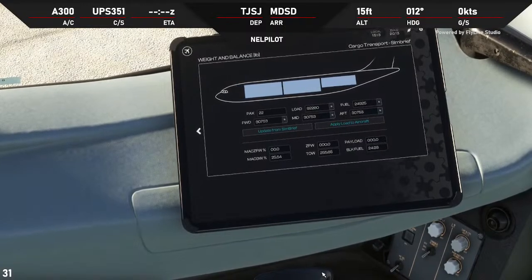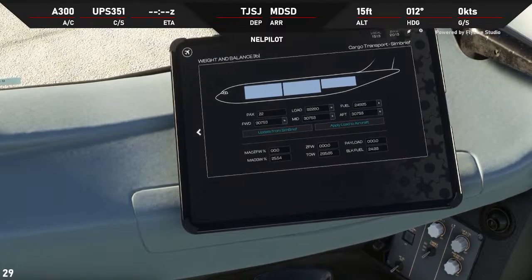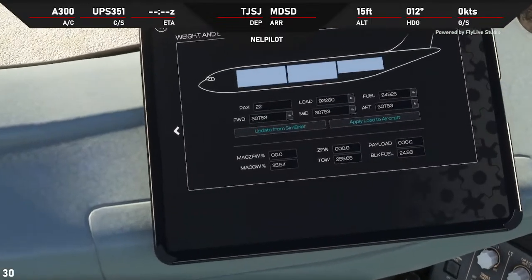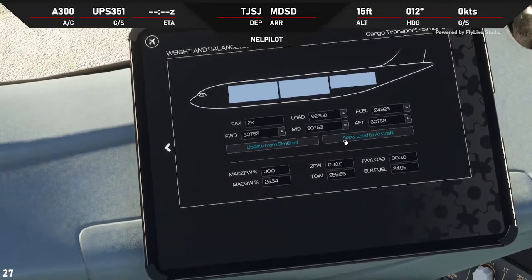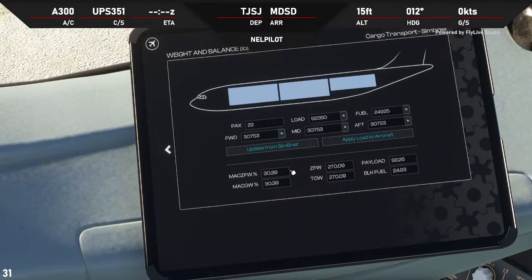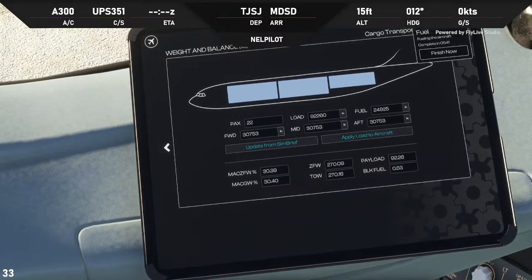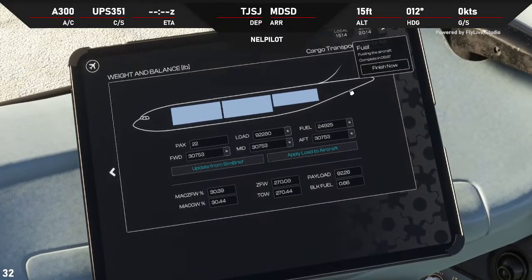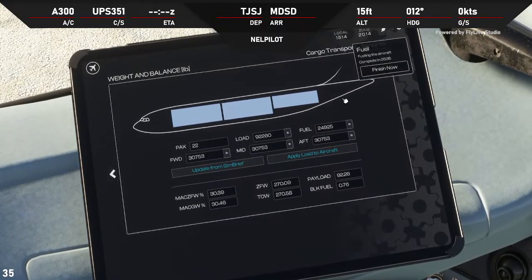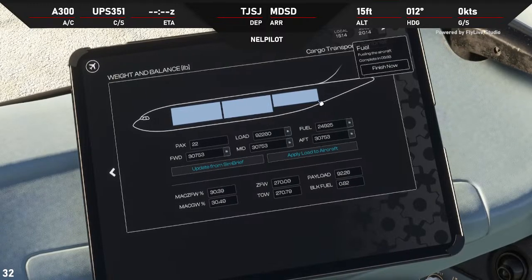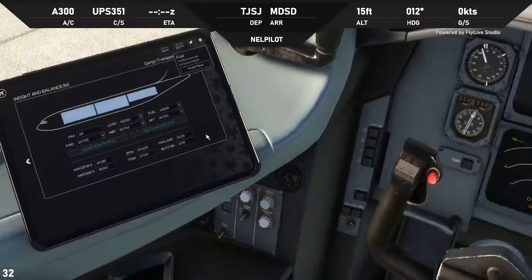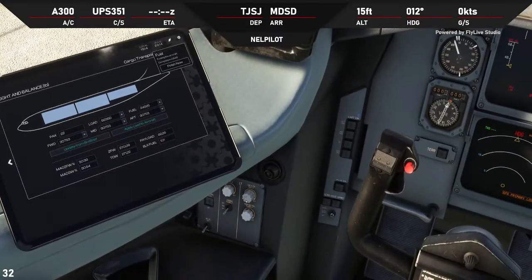Let me double check that we have the correct amount of fuel. Yep, almost 25,000 pounds of fuel right there. There we go. We got the fuel, so we are waiting approximately 5 minutes for the fuel to load. I can just go ahead and hit finish and we can be done. But let's start working on the plane for the flight. I'm gonna put some cabin lights on right here.